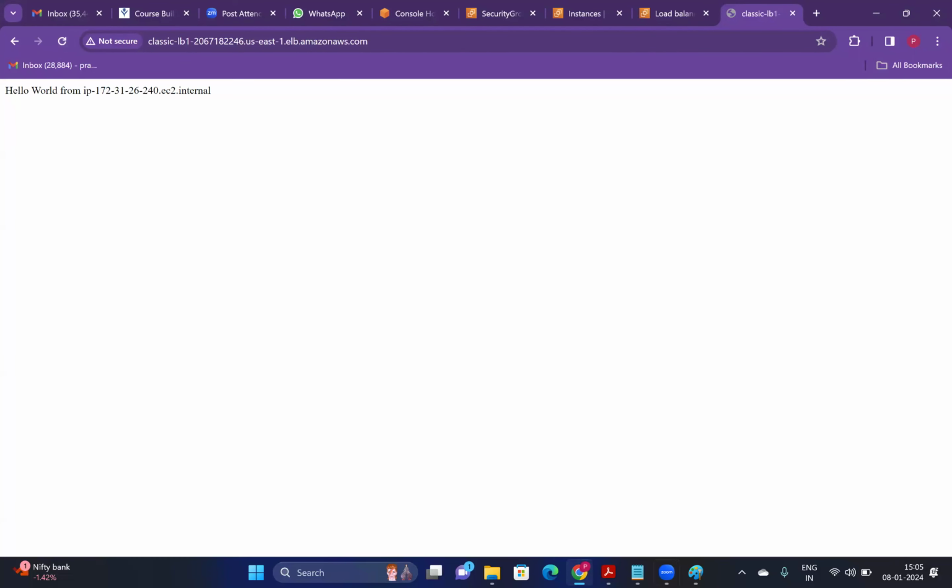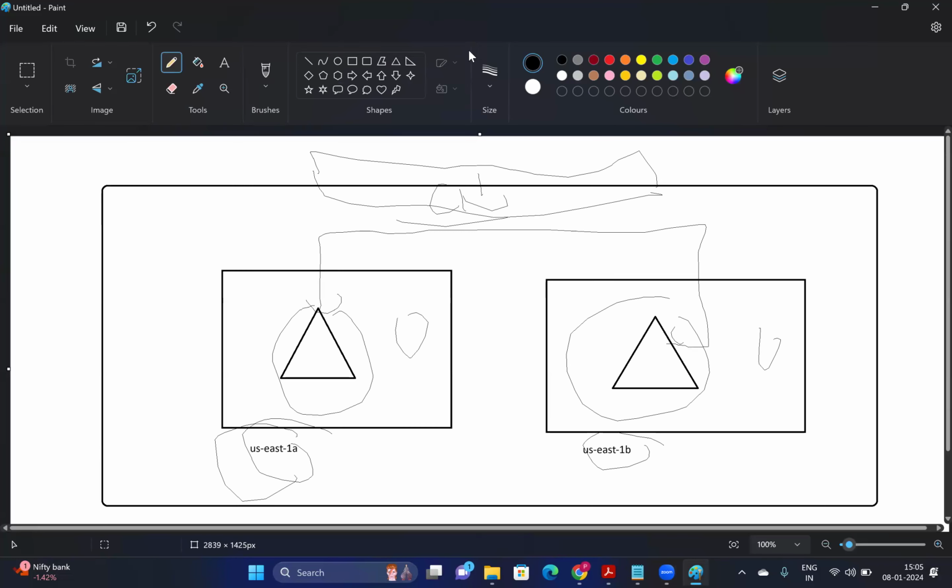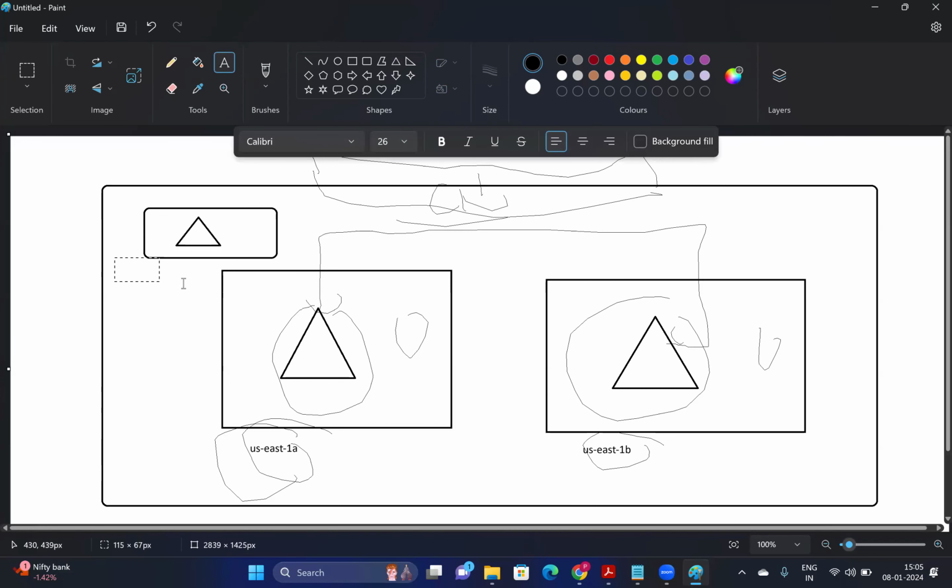Only 1B. So now what I am going to do here is I'm going to create one more zone. I'm going to add one more instance, US East 1C.